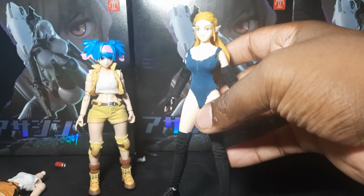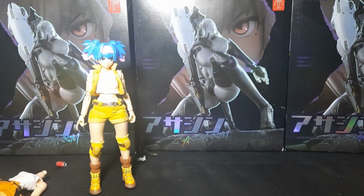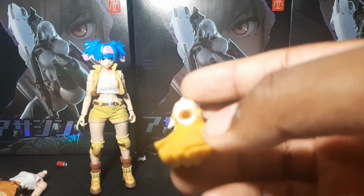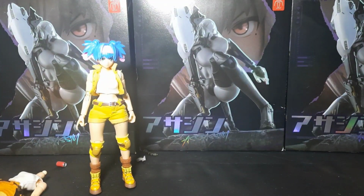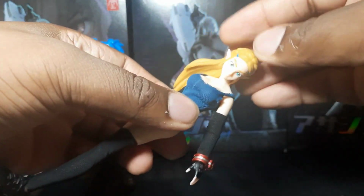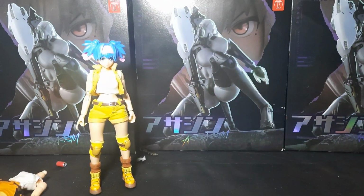Now, whatever clothes you want to put on her is going to be up to you, but hey, you do have the options. You don't have to do any modifications to the neck or the head or anything, because it's just a simple hole. The figure literally comes like this. I did no modifications to the head, nor did I do any to the body. It just pops on like so, as y'all can see, and it stays quite snug.